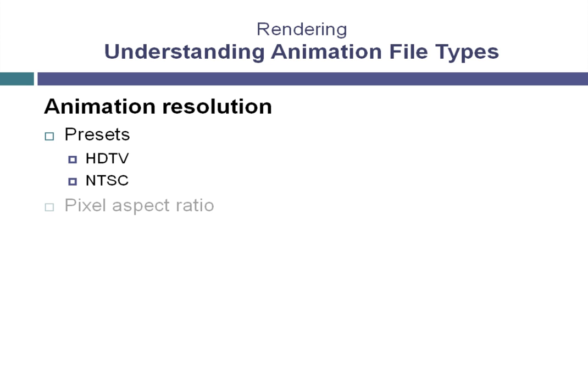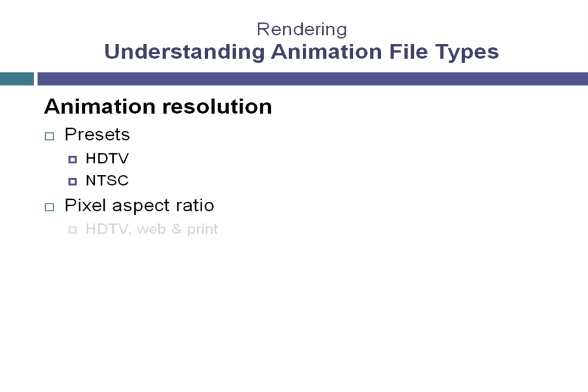Another aspect of rendering to an animation is something called pixel aspect ratio. This is something that you need to be concerned with when rendering to certain formats of animation. The pixel aspect differs from the image aspect in that the image aspect ratio is the format of the overall picture that you're looking at on screen. The pixel aspect ratio is the difference in the width versus height of the actual pixel on the screen.